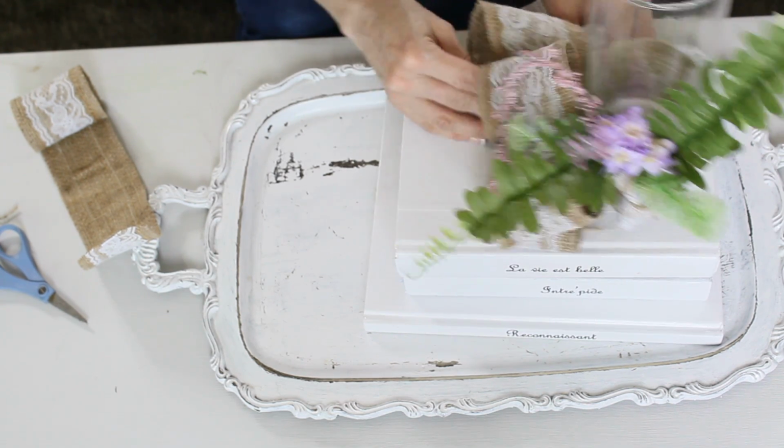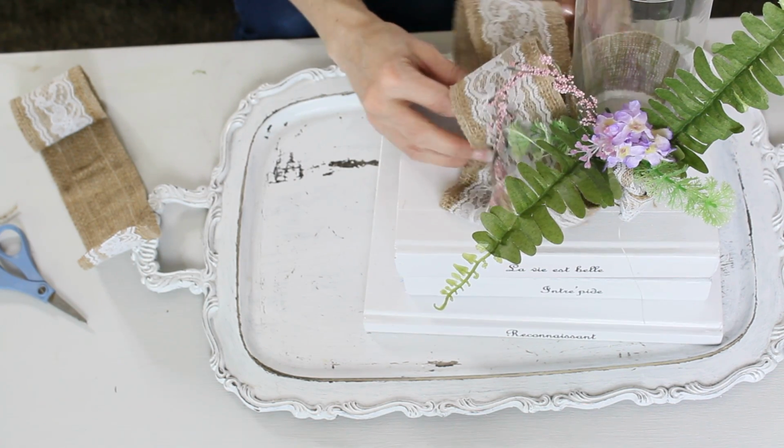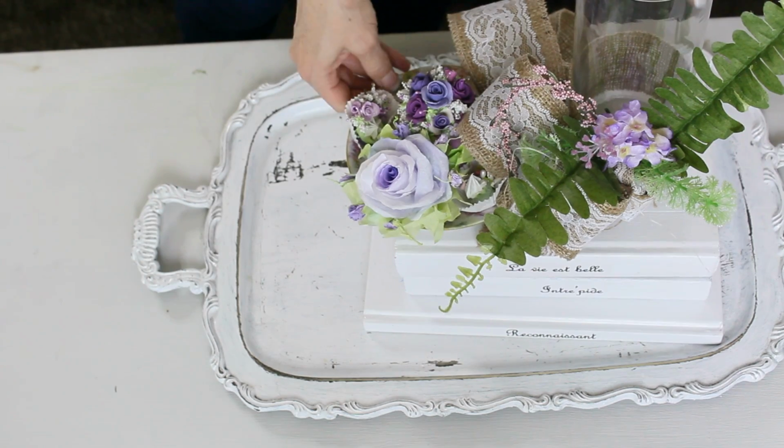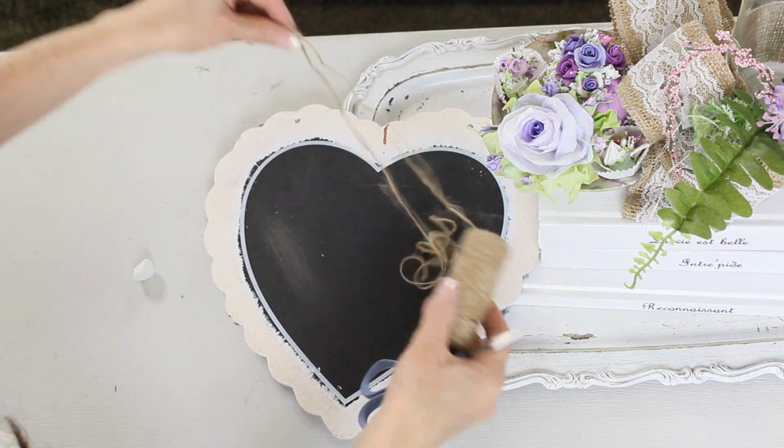You guys know I have to go a little bit extra. I love my bows, and I really felt like this kept it simple, but gave it that extra girly vibe that I love. And then I just tucked this cute little fake cake next to it.